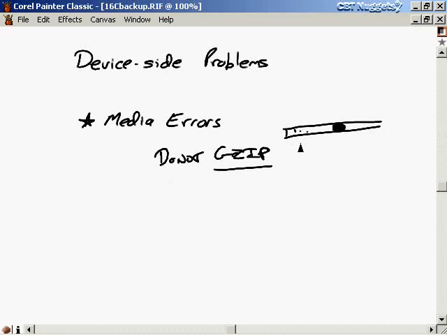If you're going to use tar by itself and this part of the tape's corrupted, well, if your file's down here, that's perfectly fine if you've just used tar. But if you use Gzip, we're not going to be able to read that because this is messing it up. So don't use Gzip with tar.